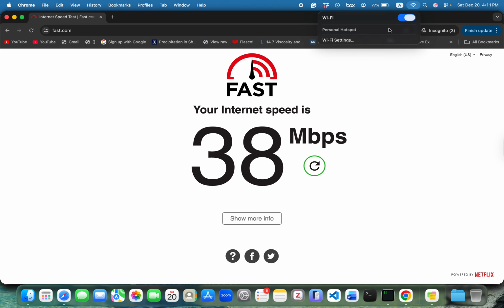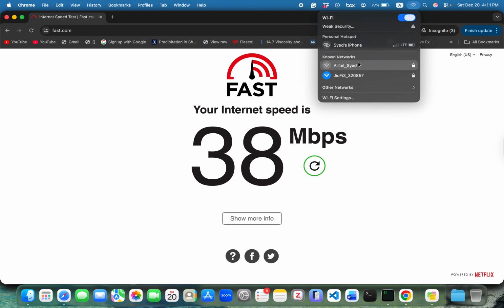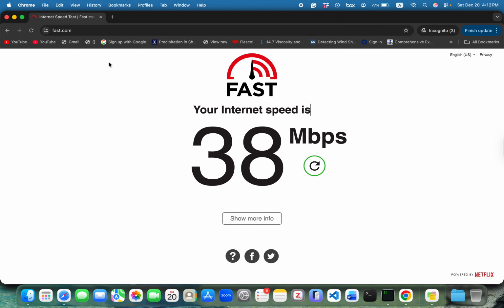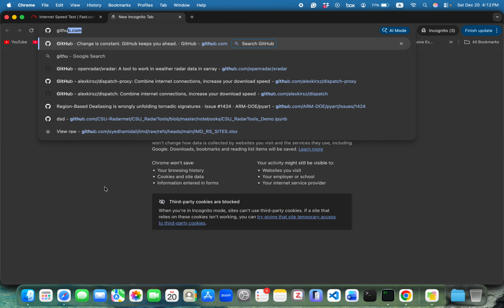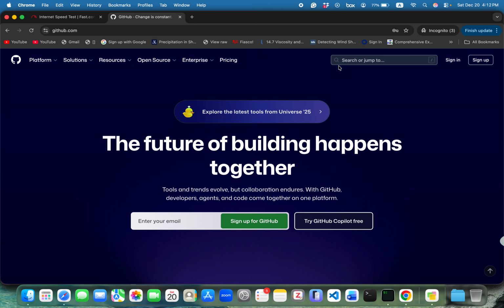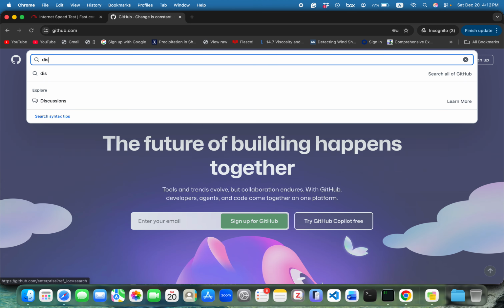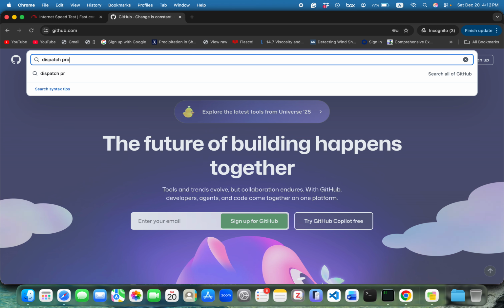So let's turn my Wi-Fi on as well and try to connect these both. Right now, let me actually connect only one connection and let's do our setup first. First of all, let's go to github.com and search for dispatch proxy.